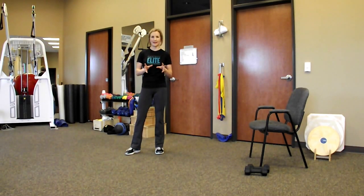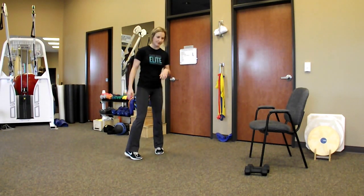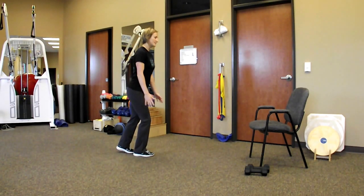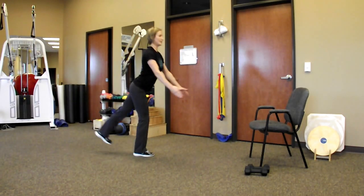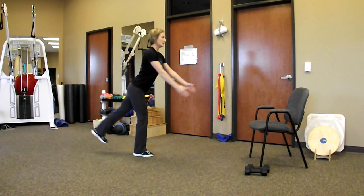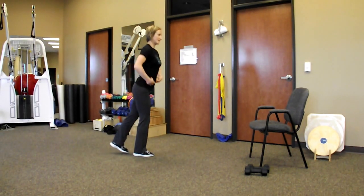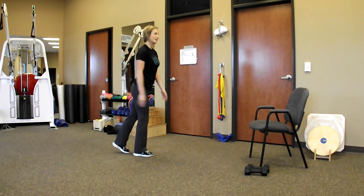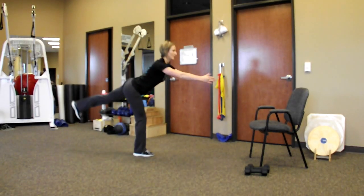This is workout A. It has 3 exercises, and it begins with a single leg deadlift with a forward reach. For this exercise, you want to be balanced on one foot, your knee can be slightly bent, good posture, and you're just going to reach forward as you hinge over at the hips. So you're balancing on one leg. The idea behind this exercise is that you're strengthening your core, you're strengthening your one leg because you're standing on one leg, you're working on flexibility through that standing leg, and your arms are reaching forward.